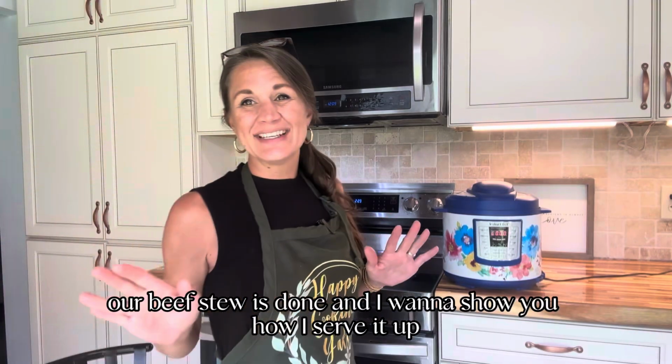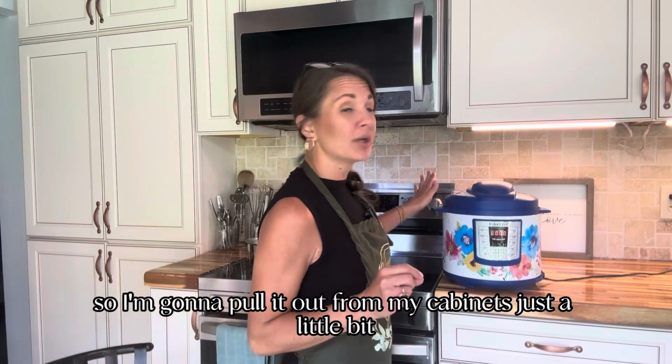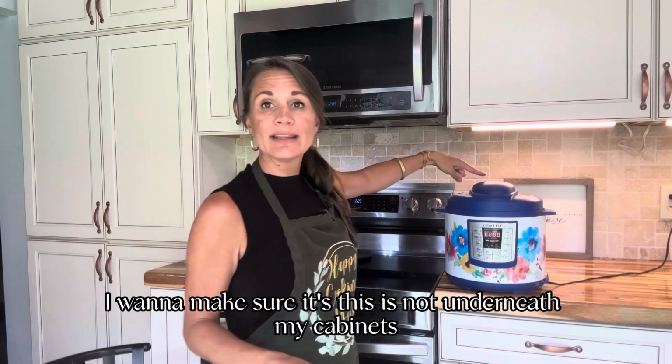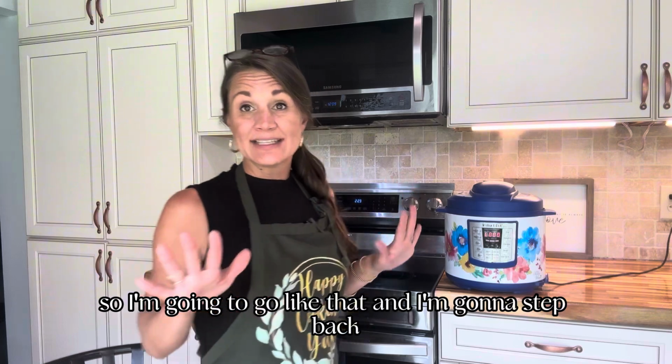Our beef stew is done, and I want to show you how I serve it up. But first I want to show you how to safely release the steam on an Instapot. So I'm going to pull it out from my cabinets just a little bit. I want to make sure this is not underneath my cabinets, because it's going to release steam, and that could be really bad for my cabinets. So I'm going to go like that, and I'm going to step back.